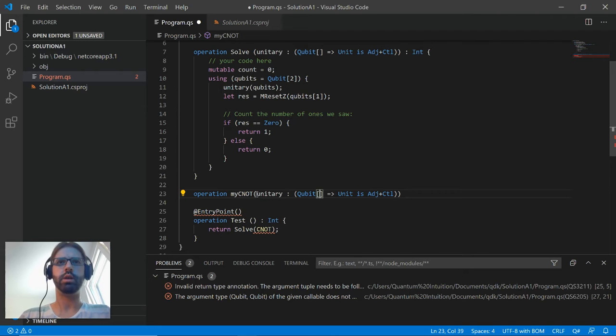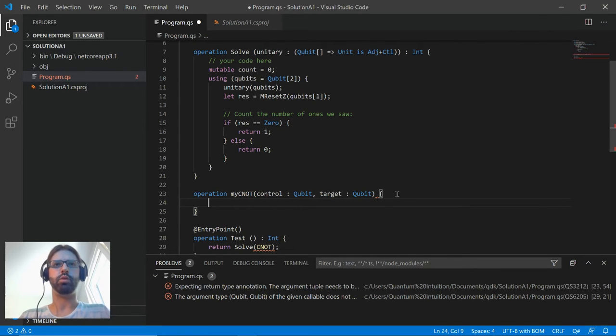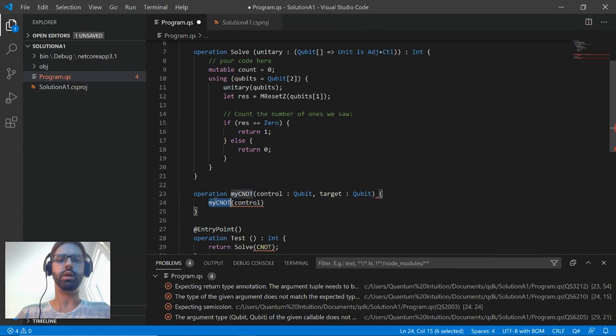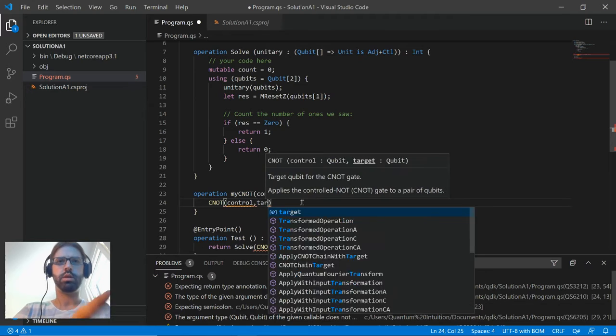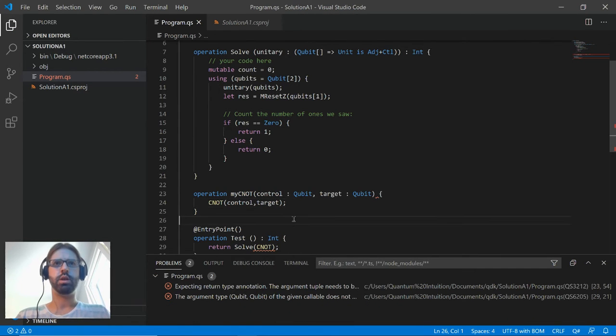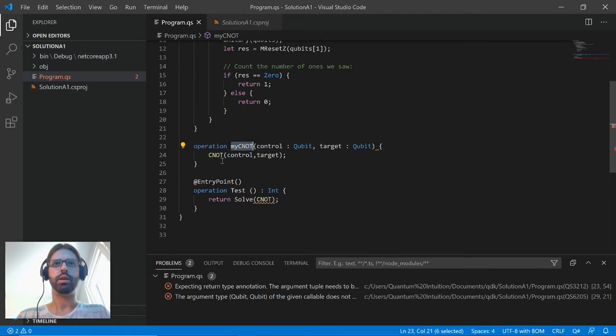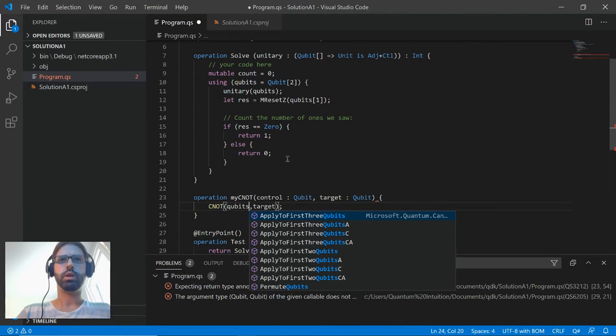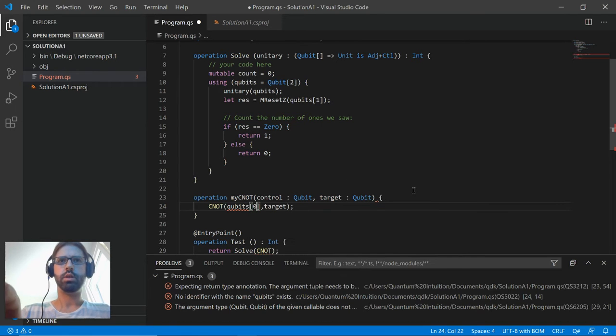so I need these. Target, and I need these to basically be my C naught. Oh, sorry, C naught control target. I really don't know if that's, sorry, no. Qubits 0 and qubits 1.